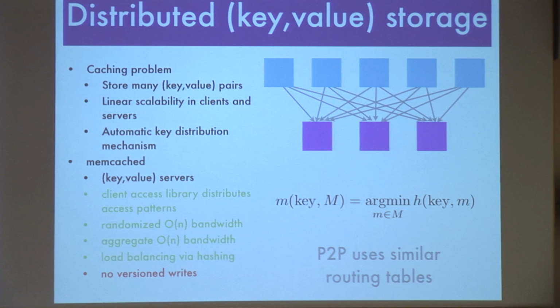And so what I now do is I send the key to the machine that has the corresponding hash value. This means that if I have a lot of key value pairs, they're sent uniformly to all the individual caches. Furthermore, if I have two clients which want to access the same key value pair, they will both end up being directed to the same machine, to the same server, because the hash function is the same in both cases.